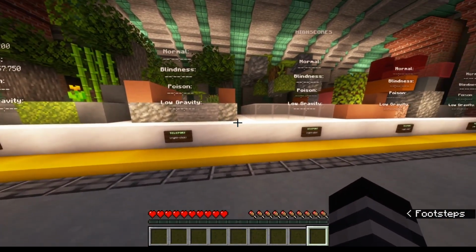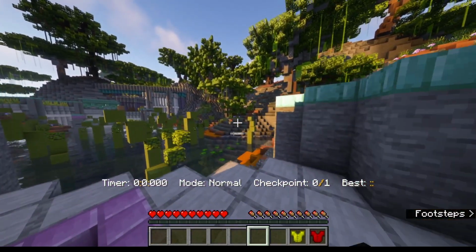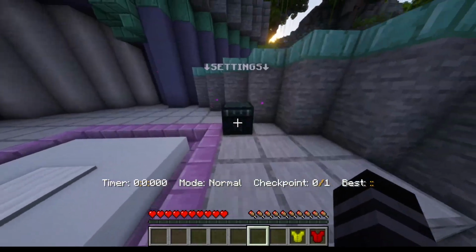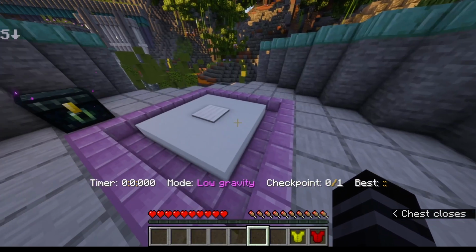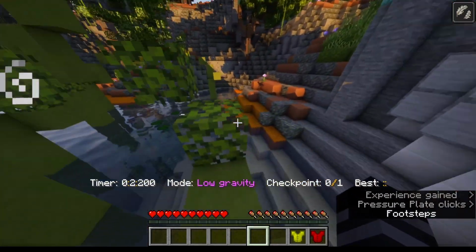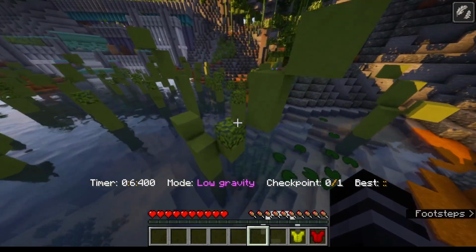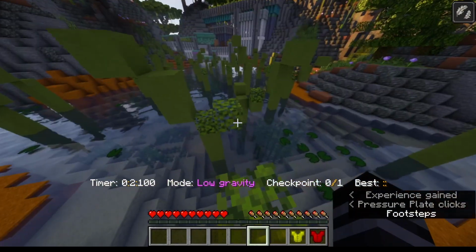Let's do this one. What's this one like? Oh, this looks really confusing. Okay. And also, let's do low gravity. Alright, let's try it. Whoa. Okay, not what I was expecting. Okay. That was not what I was expecting.